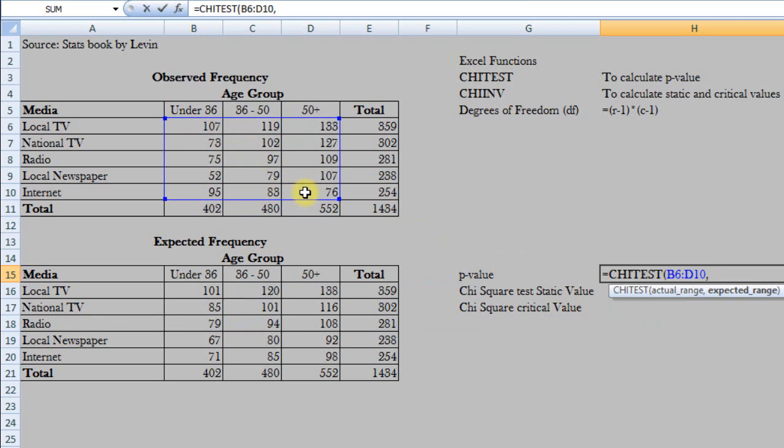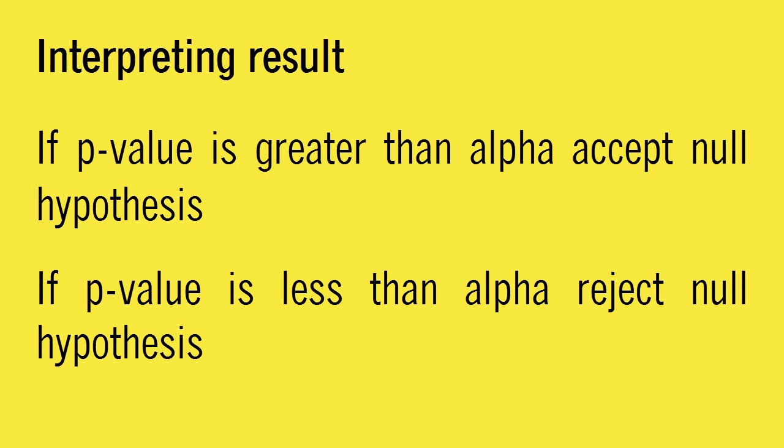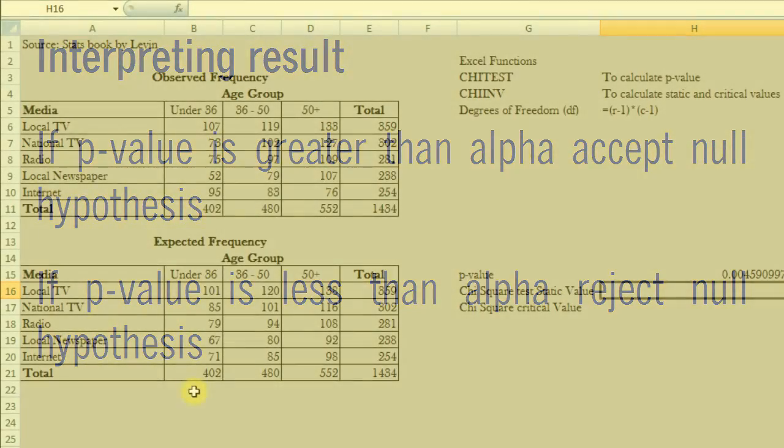Then type a comma and select the expected range, that is the expected frequency. Here also exclude totals and press the enter key. The P-value is 0.004591. Since this is less than the alpha or significance value of 0.05, you can reject the null hypothesis and state that the media preferences are not the same among different age groups of readers.